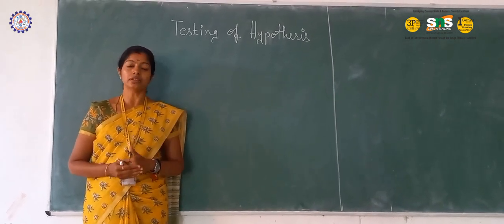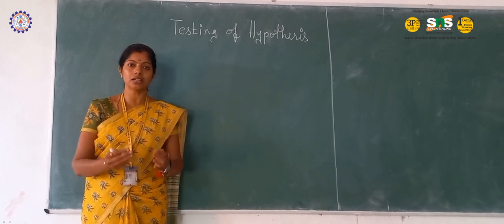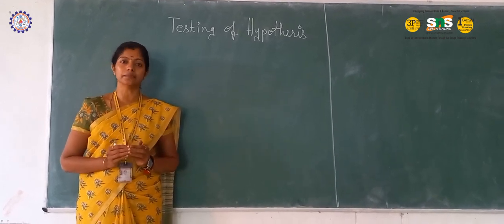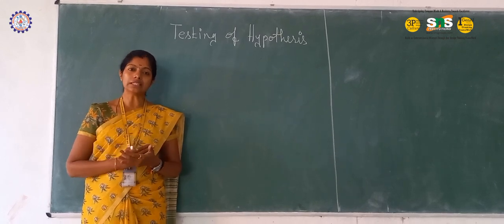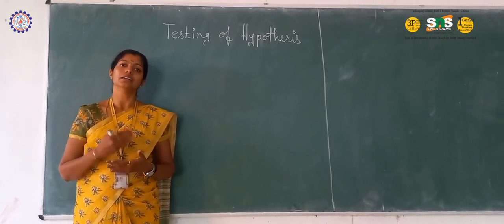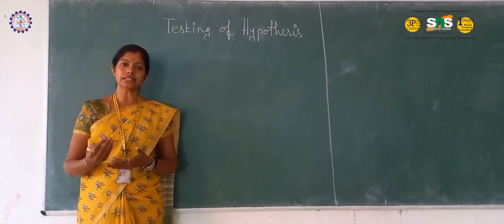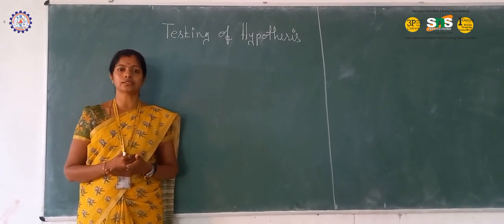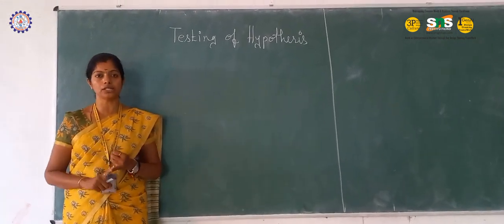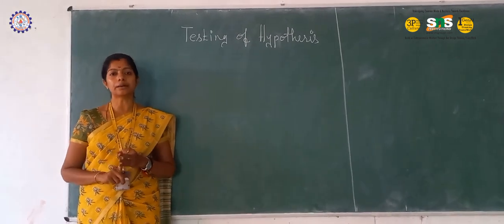Coming to the sample, from the population we can take a group of people. That is nothing but a sample. In the sample, we have small sample and large sample. Sample size is nothing but the count of the sample. This is sample size. So we have completed what is population and what is sample size.